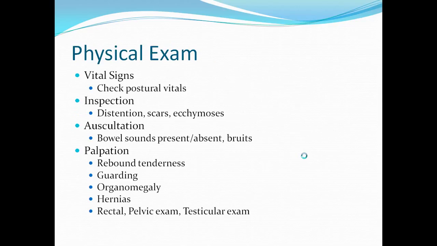Physical exam, the most important part, along with your history, is check your vital signs. Is the patient tachycardic? Are they febrile? Check postural vitals. That will give you a valuable clue on if the patient is volume depleted or if they're bleeding. Inspection. Is the abdomen distended? Are there scars? Is there ecchymosis, such as the Gray-Turner sign?